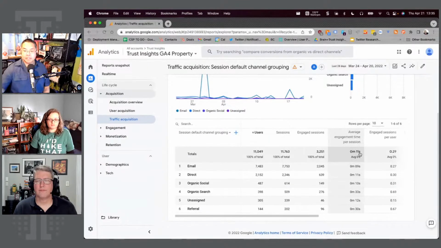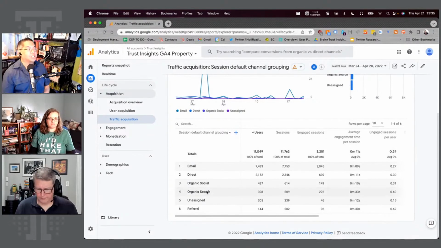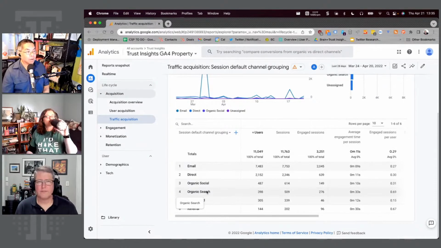And we see here that email is our highest traffic acquisition channel. And that means that, if we're doing a lot with organic search, we're not seeing the benefit. So our takeaway from this lunch and learn would be, we need to figure out what else to do with organic search to make it work better for us.